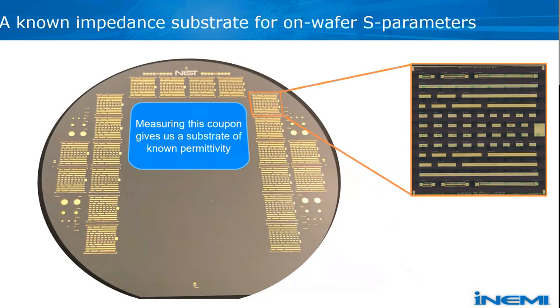So to flesh out that first example a little bit better, we did create this 4-inch wafer with space for two of these resonator coupons and a whole bunch of these on-wafer characterization kits lining the outside. And we created these in the NIST cleanroom, but they're really just two-layer deposition wafers. It's nothing super complicated. And by measuring the coupons in the center here, we can create chips with a substrate of known permittivity. And once we know the permittivity, we know what the on-wafer devices, the CPWs, and whatever other devices we may create, what those look like dimensionally, we know the impedance of these S parameters before we even measure any of our other devices. So we can use this as a calibration artifact going forward.